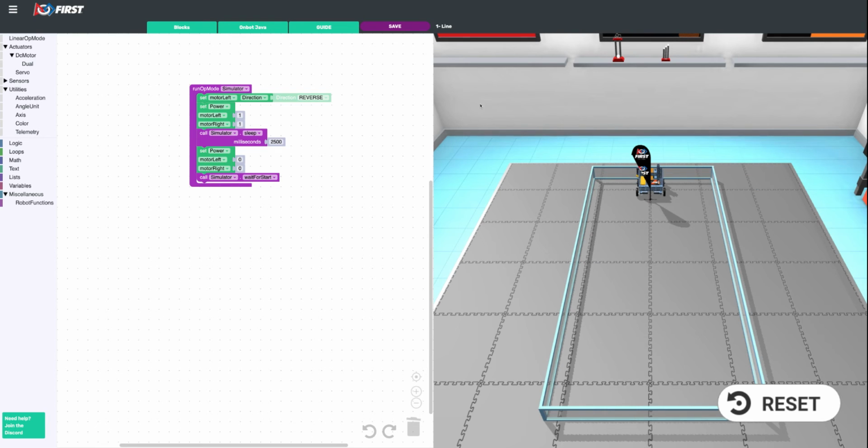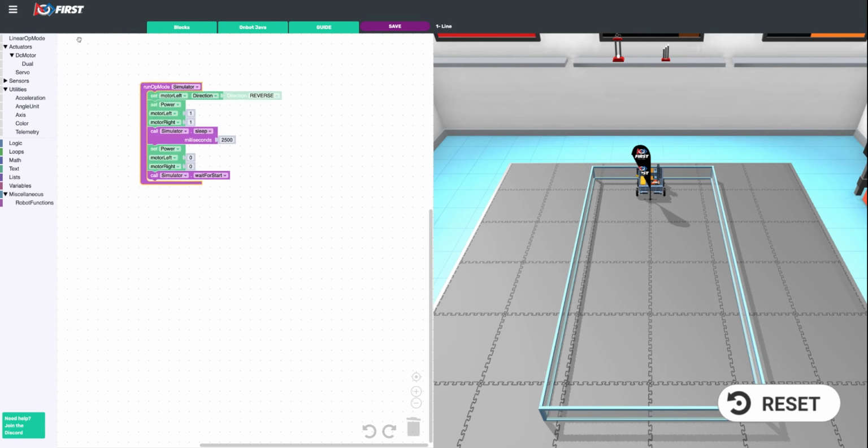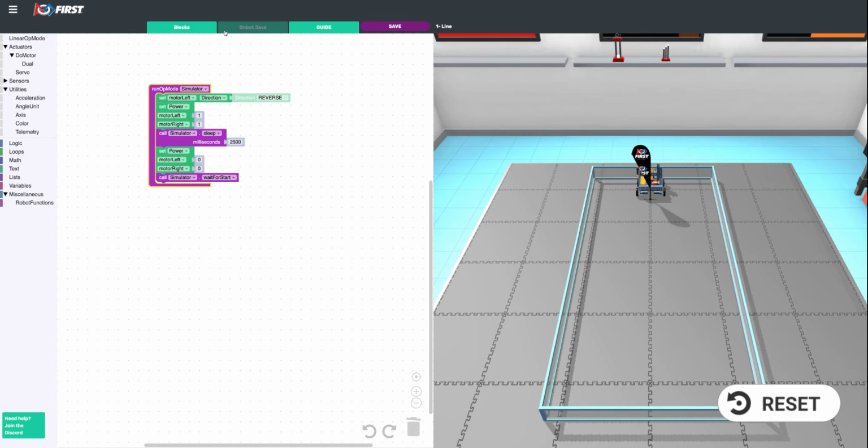We're not moving to the next one yet because I'd like to show you another cool feature of FTC Sim, on-bot Java. You can program in Java instead of blocks, and it's the same stuff just in Java. And it's really great for learning how to program in Java because you can use the blocks, mess around with the blocks, and then see how you would write this in Java.